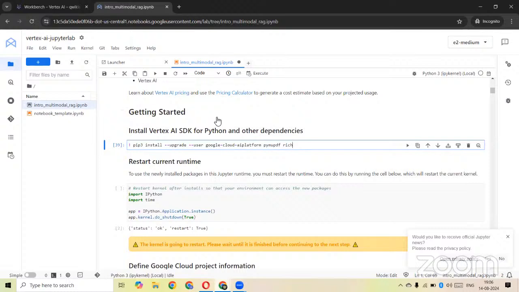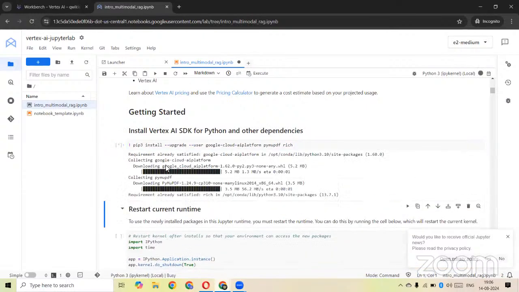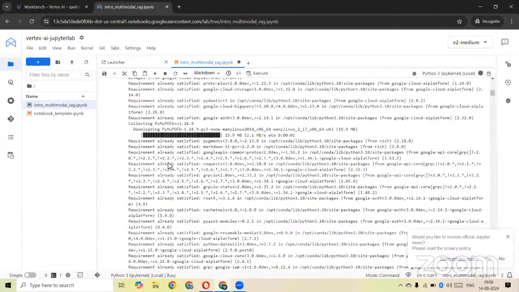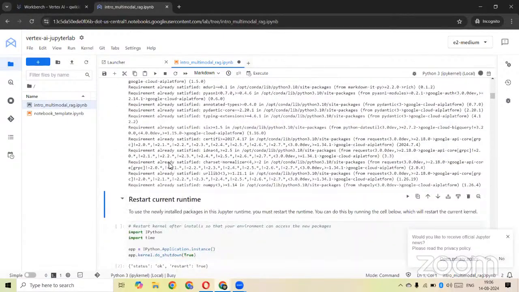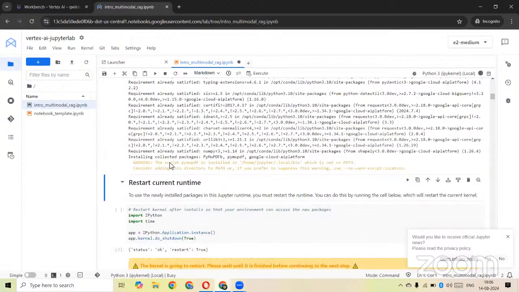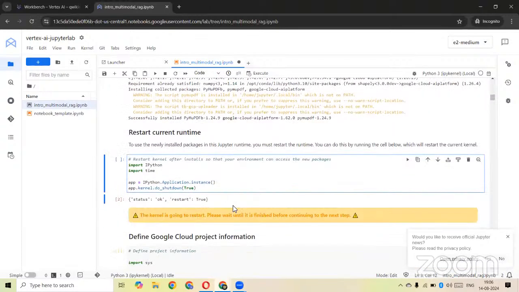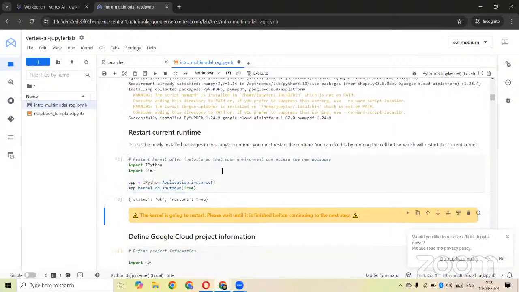Here, first of all, we need to install the Vertex AI SDKs. If they are already installed, we will just update those. Okay, now just restart the kernel, so the updated modules will be reflected in our environment.